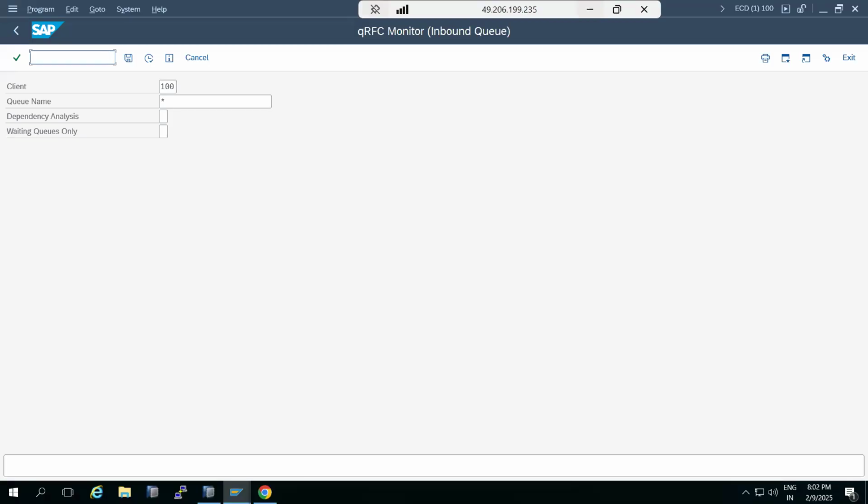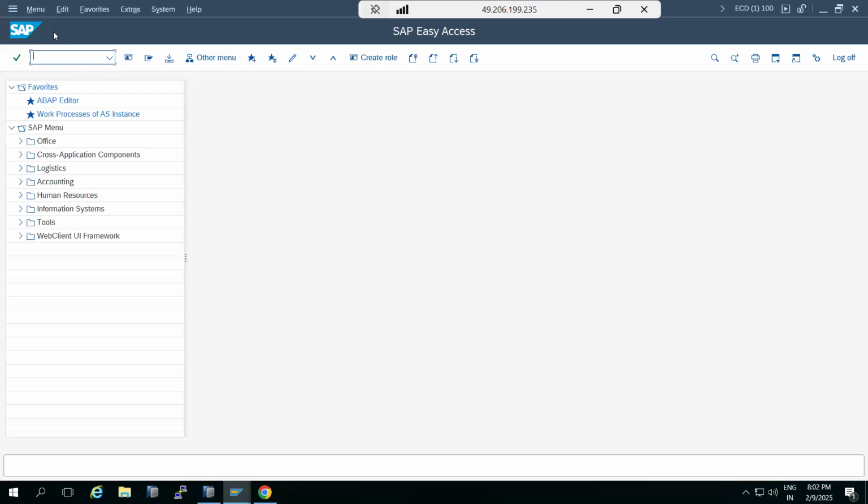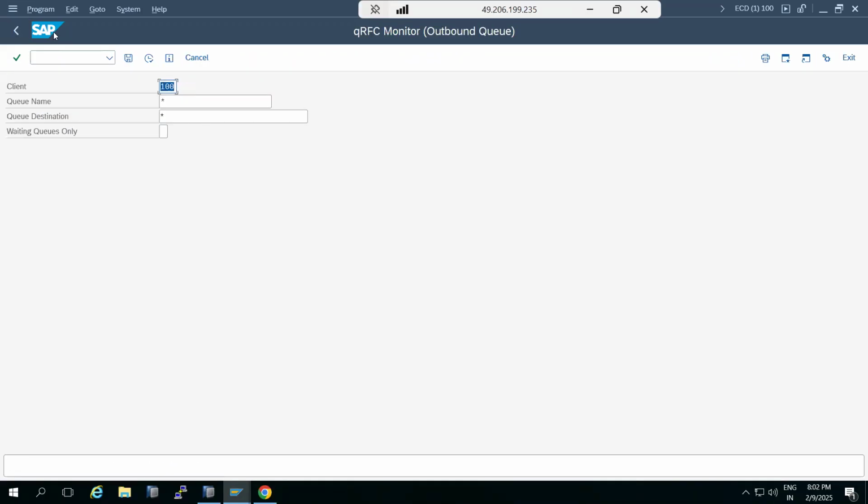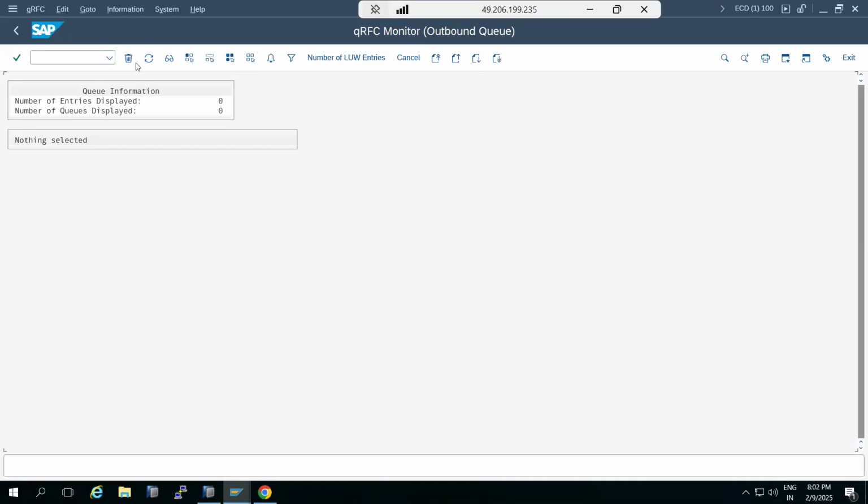If you go to SMQ1, the first transaction code here, we need to check whether there are any failed inbound or outbound entries. Nothing. If failed, then we need to report to the functional team. They will take care of the data and all related things. That is the main thing here.